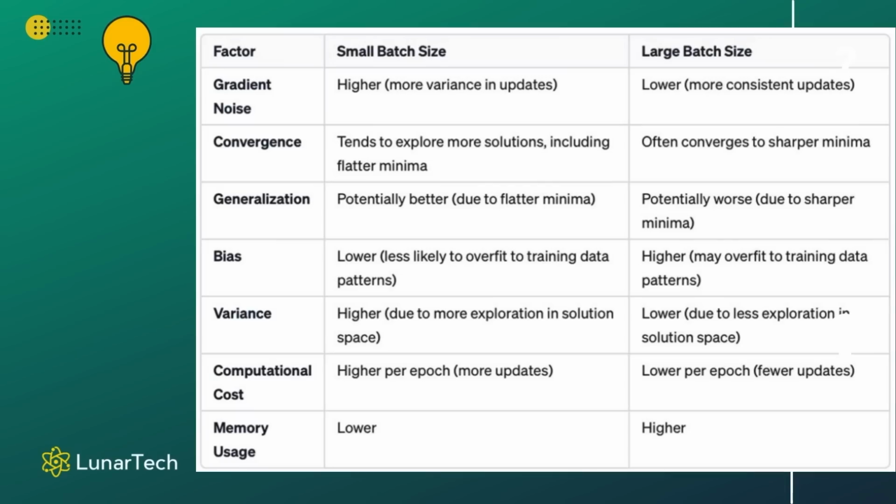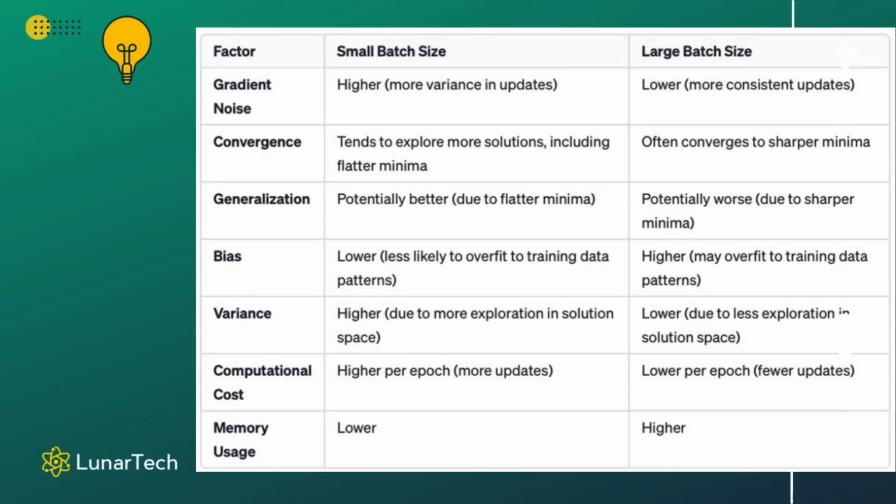The reason for that is because we are using a very small part of the training data when estimating the gradients of our model, the true gradients. This, of course, means that this estimate will most likely not be the proper estimate for the true gradient, because we are using just a very small part of the training data. This then introduces a lot of noise into our model. Versus when we have a large batch size, the gradient noise will be lower, because we are using a larger training data part when performing the estimation of the true gradient.